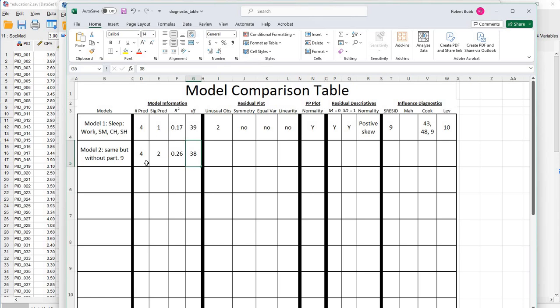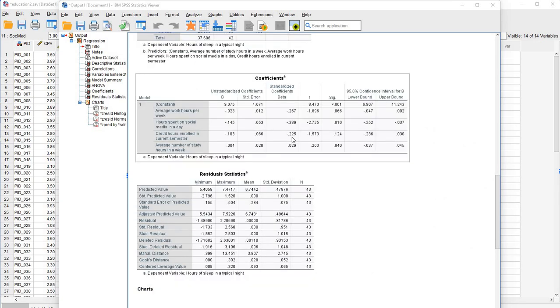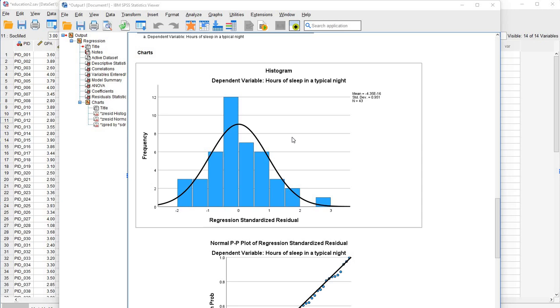So let's look at a little bit more of the output here, and see how we do when it comes to our new model without that potential influential observation. I'm just going to scroll down here. You'll notice you have the histogram of the residuals. There is a bit of a tail in the positive direction. The question is, is that enough to say that it's positively skewed? Maybe there's one more potential observation that we could remove that might normalize it a little bit better. But I would imagine if we removed it, then it might start to not be symmetrical the other way. And so for right now, that's pretty good. We'll look at the other statistics to determine whether or not that observation out there is a particular concern.